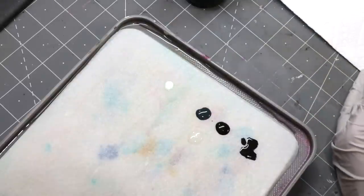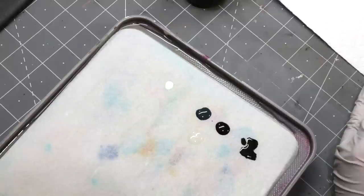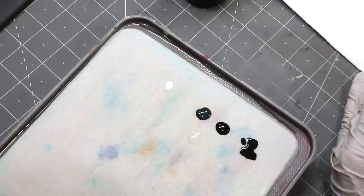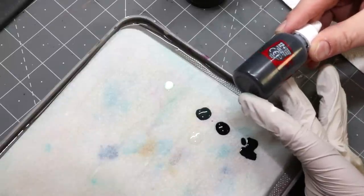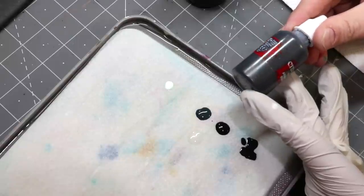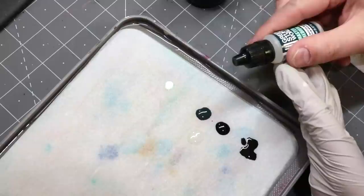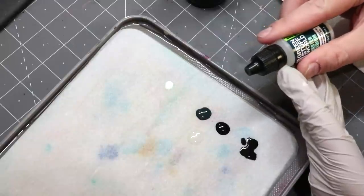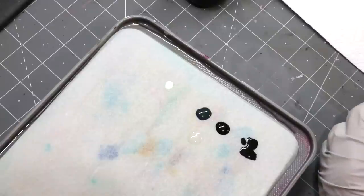Before I get into the actual painting, let's talk about the fundamentals of highlighting black. For black to look like black, at least 50% — and preferably 60% — of the surface should be black. But that still leaves you 40 to 50% of the surface to play with in other, not-black colors, and we need to do something with that to make it visually interesting. If you look at this bottle of black paint, you can see how much of it is reflecting my lights from above and picking up different things — notice how much is being polluted by light from around the room. When you highlight your black, don't use white. That's the temptation, but don't do that.